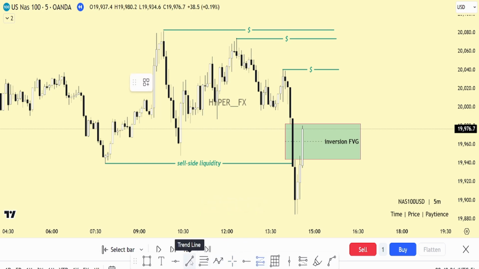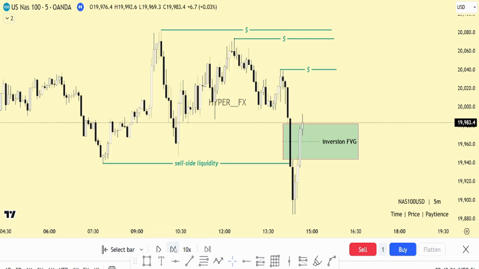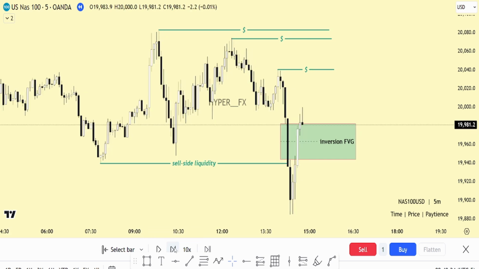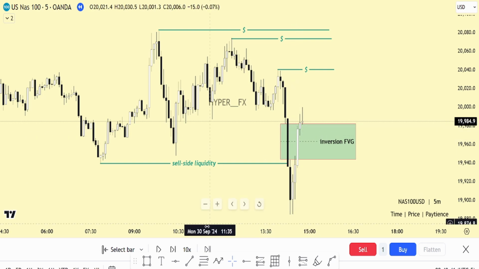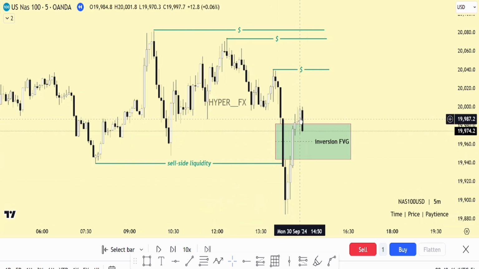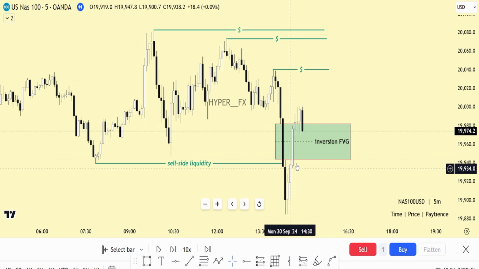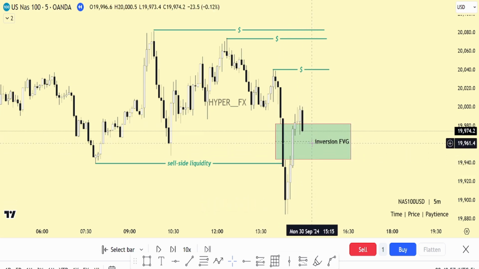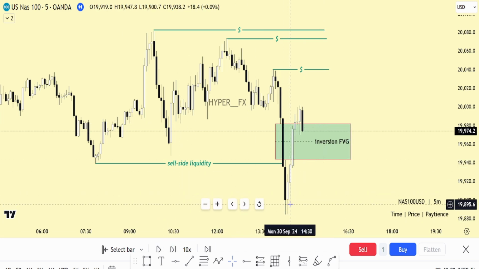So first of all, we are looking at price, and we are now anticipating a closure above this fair value gap, and we have a closure with this candle. But if you are not confident enough, you can wait for a subsequent candle to close above it, like this one. So once a subsequent candle closes above it like this one, we are going to be looking for our entry from this midpoint, or probably from this one.